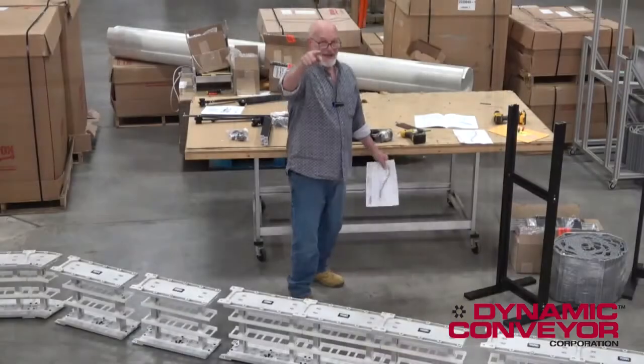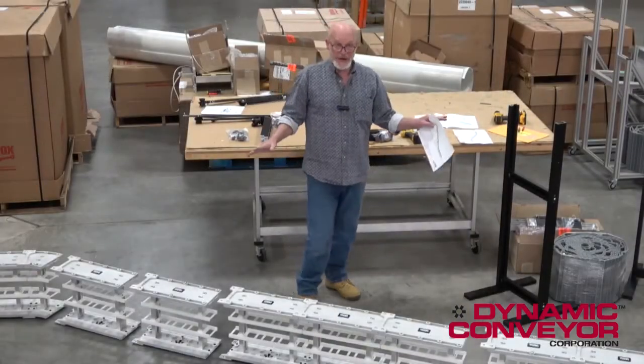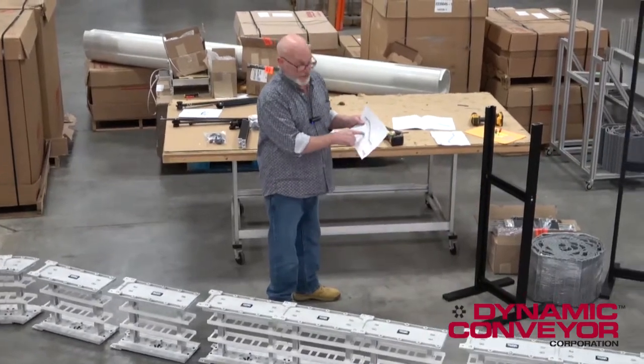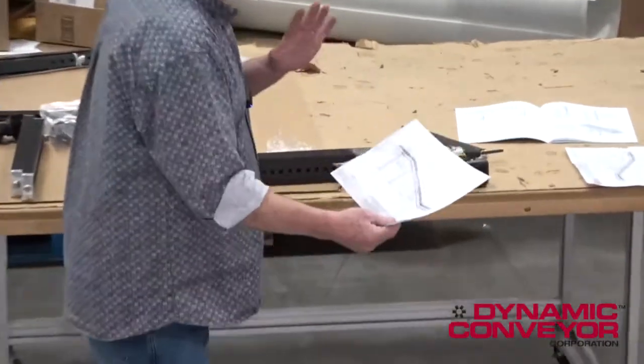There we go. All right, this is the fun part. Now we're getting ready to put everything together. I'm going back to my print. Constantly refer to your print. Decide what you're going to do next.